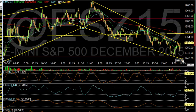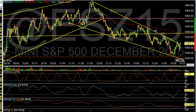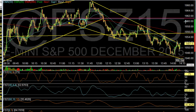But typically, this will start to break out to the upside as you get down into a level that's closer to that 60 to 75% chance, or 75% area of the pattern. It is kind of not the standard wedge pattern. It's more of that channel look here. But either way, what I would be looking for here, and again, I'm not going to take this unless I see this setup, is typically in this type of setup, we look for those divergences to play out, and those divergences usually time the breakout well. So this has a good shot of breaking out here now, but I'm not going to take that.